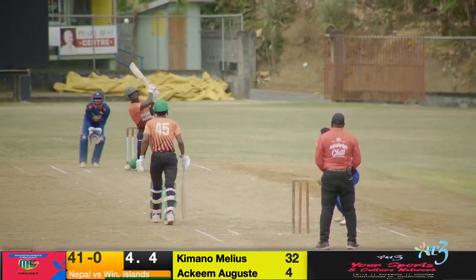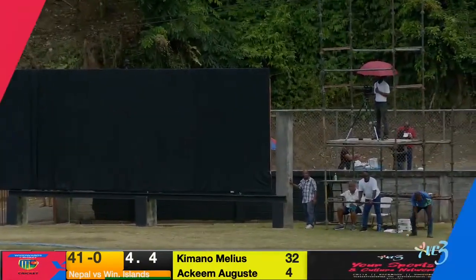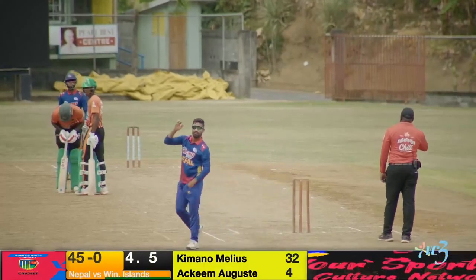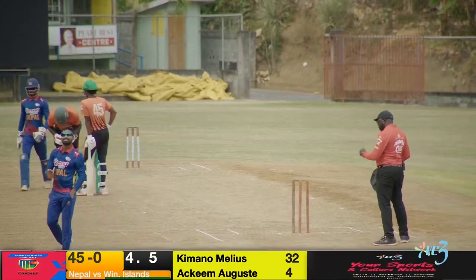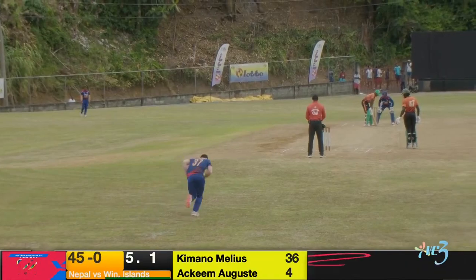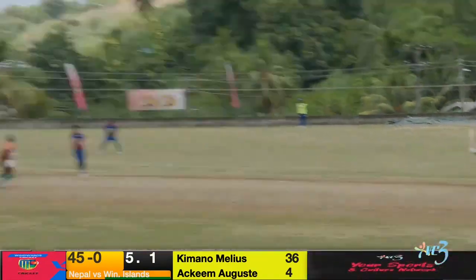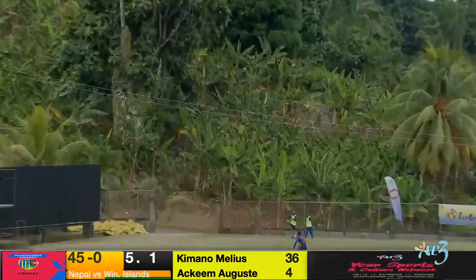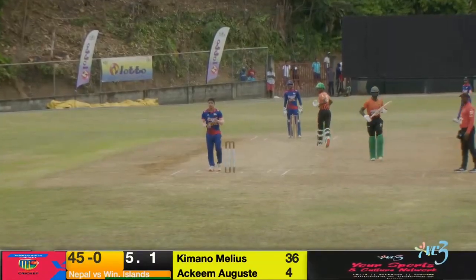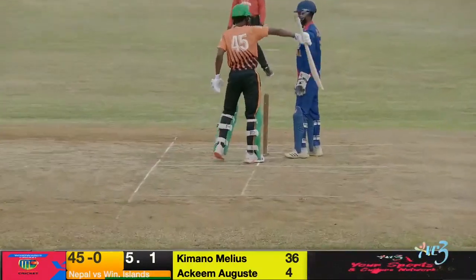Comes in once again. This one cracked. And one or two bounces into the long off area. And that's 4 well taken runs there from Melius. So Melius continued to show his intent, and he's been striking the ball very well indeed. He sometimes does get a little raggedy, and we saw that there from Auguste. Let's see what happens this time around. Gets back onto the ball as he hoiks this one over long on. And it's going to get pretty close to the boundary. Picked up there now. They take 2 in the process as a throw comes in. And 2 more to the bat.